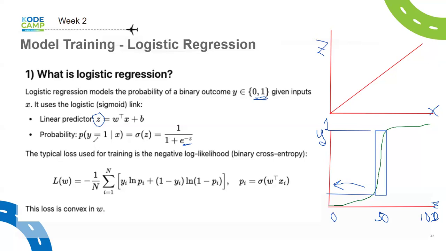So the probability that Y equals 1 is also the second piece. Now, the third and most important piece is, remember, whenever you're training any regression model or any model for that matter, you have to have a loss function. The loss function is what allows you to calculate how far away your model is from what you actually want it to predict. If you don't have a loss function, you cannot train a model, right? There are two things you need, the loss function and the gradient equation, the gradient function. So the loss function here uses what we call a negative log likelihood or binary cross entropy.